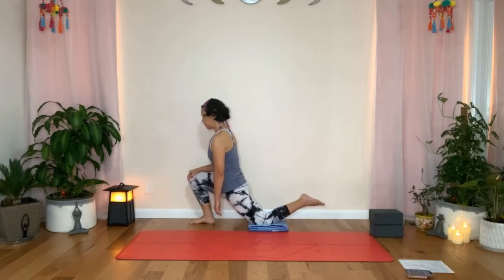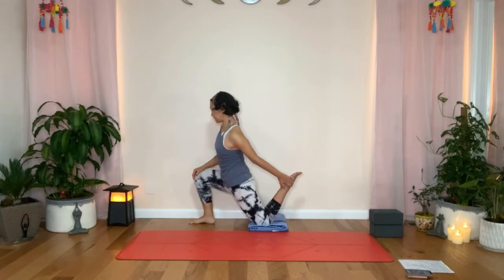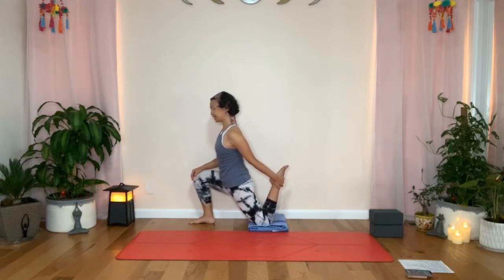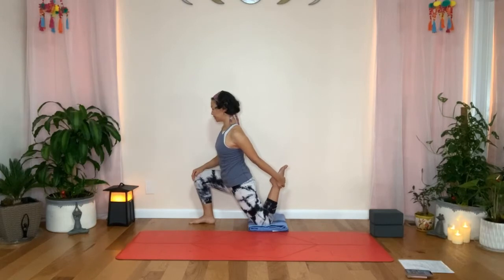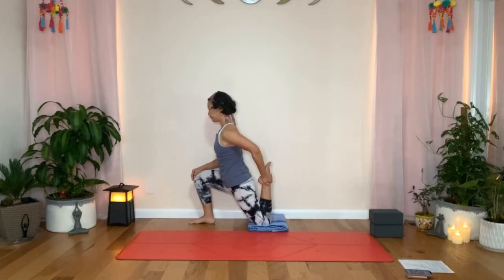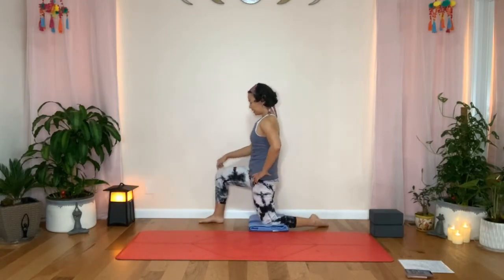and bend the back knee, bringing the back heel towards your hips. Extend your arm back and see if your hands can reach and grab the back ankle. If you can't, just reach the arm back and bring the heel towards your hips. One more breath. Slowly release. Come up into knees 90-90.